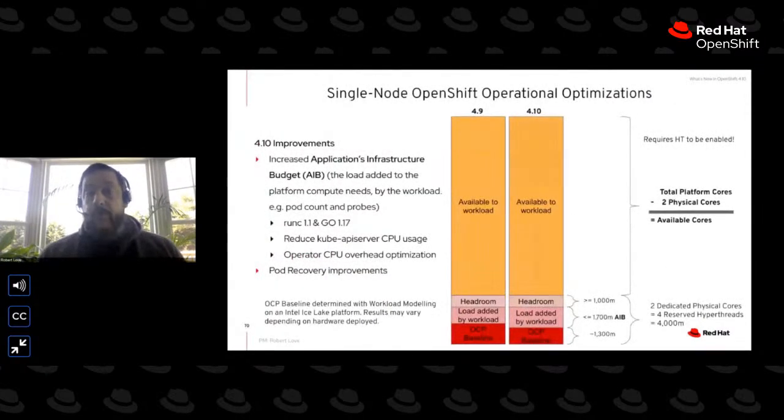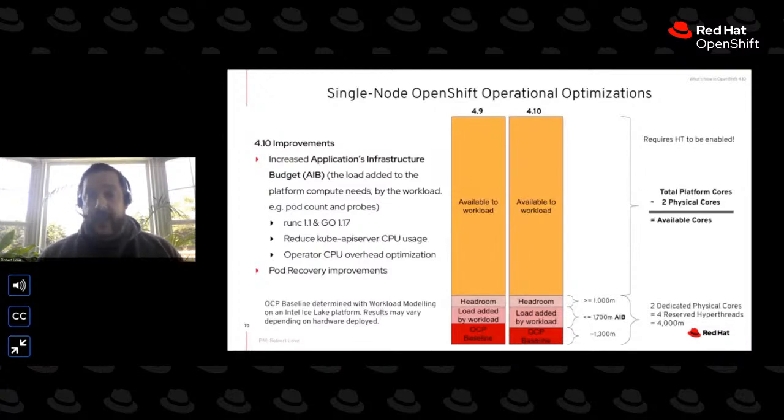It's very important for RAN DU workloads to have as many CPUs as available so that the DU deployment on an OCP node can support as many cell sectors and radio units as possible. Red Hat has been driving OpenShift's compute needs down for over a year. In 4.10, we're confident that the OpenShift control plane and the load applied by the DU workload can fit within 4 hyperthreads. The workload's characteristics, for example, the number of pods and the number of probes the control plane must manage and run, directly influence OpenShift's compute needs.